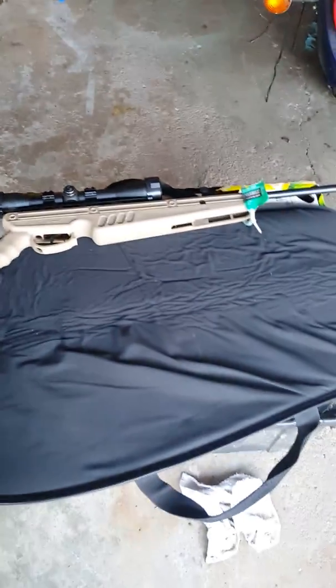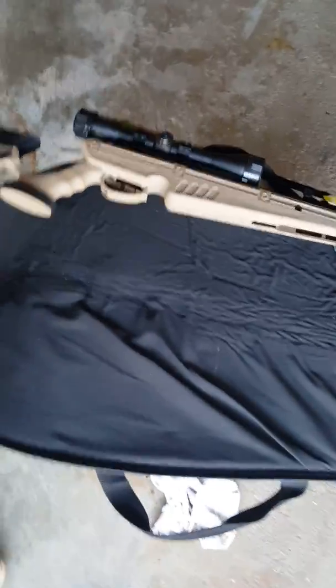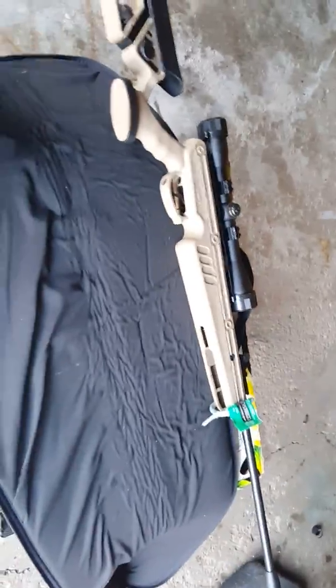Hello, so I'm going to be making a rifle rest for my air gun rifle. It's going to be pretty homemade, pretty cheap. 2x4s, some fork screws, and that's about it. Okay, so there's my air rifle. Go that way with it so you see it a little bit better. And this is going to be pretty simple.